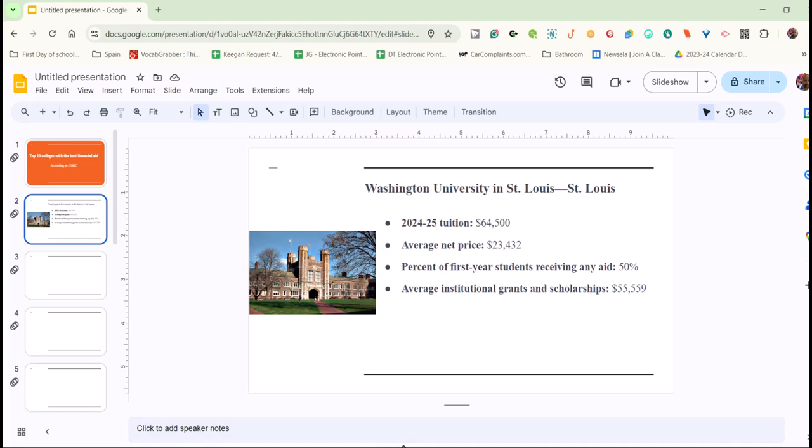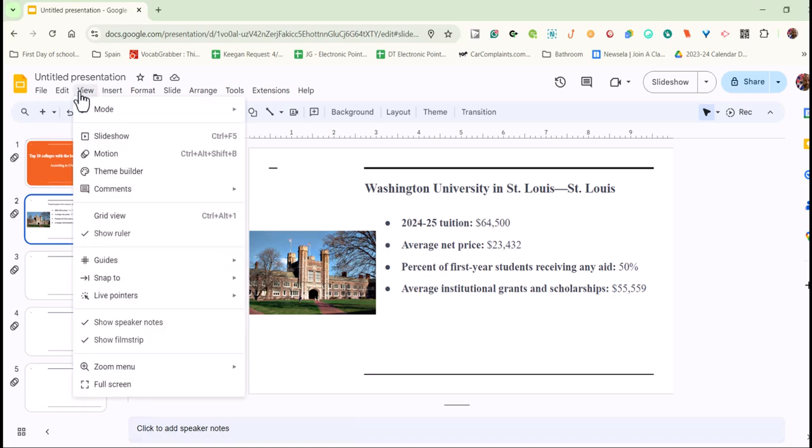And then the next part is I'm going to introduce you guys to what is called speaker notes. So in that speaker notes section, we want to make sure that we have the speaker notes turned on. And to do that, your speaker notes being turned on will be under view. And you want to make sure that you have this section here checked, show speaker notes. The show film strip, that is what we see over here on this side. So down here is your speaker notes.